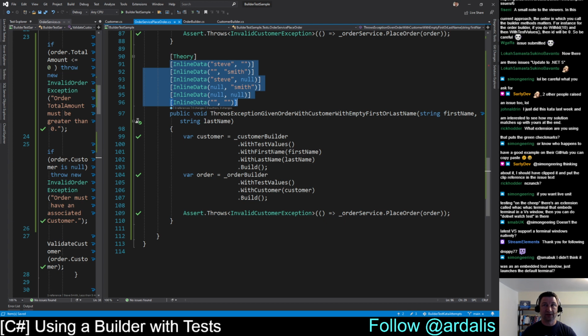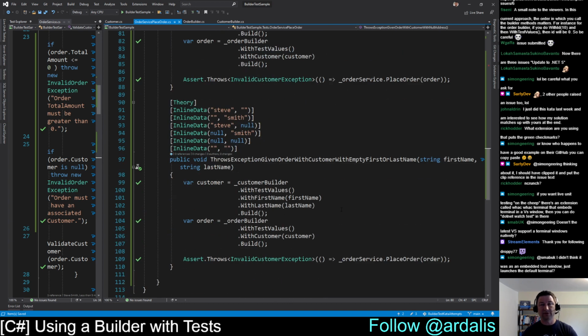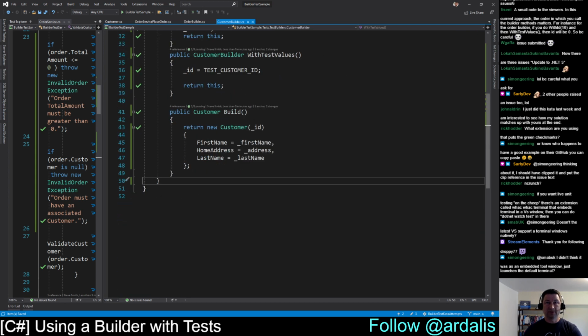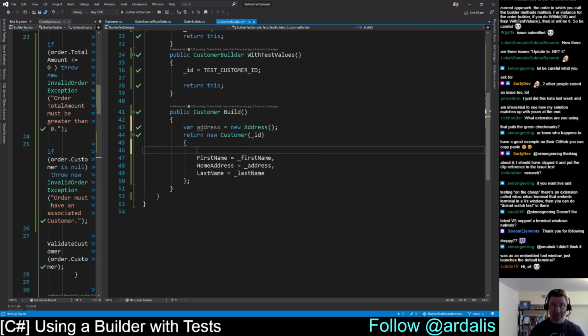It must be that I didn't implement something here, which was address. So address is still null. That's our problem. So I need to give it an address in its test values that has a value. So in CustomerBuilder, when we create all this, we also need to give it an address. And we'll just say here var address equals new address for now, and we'll set that right here.